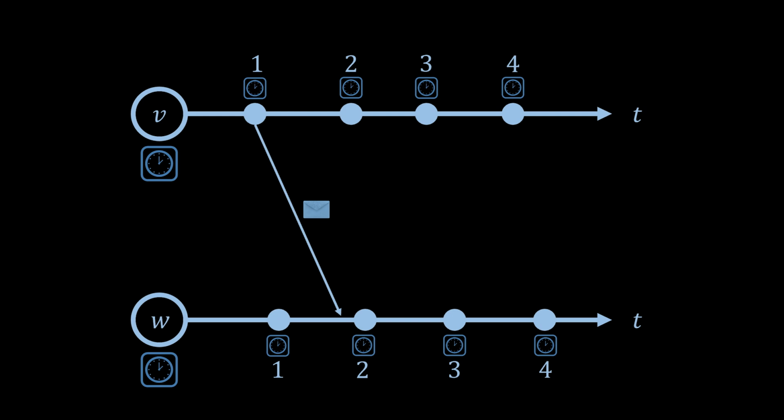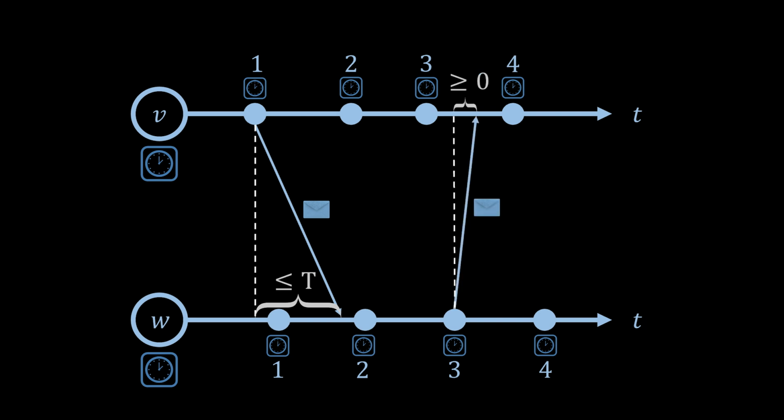Obviously, it's not so simple because some real time may pass until the message arrives at node W. We assume that there is some constant t such that all messages arrive at the latest after t time. In our model, messages are allowed to arrive instantaneously, but of course they cannot arrive before they are sent. So, all message delays are in the range from 0 to t. Note that in a network where message delays are largely predictable, the range from 0 to t can be understood as the unpredictable part of the message latency.